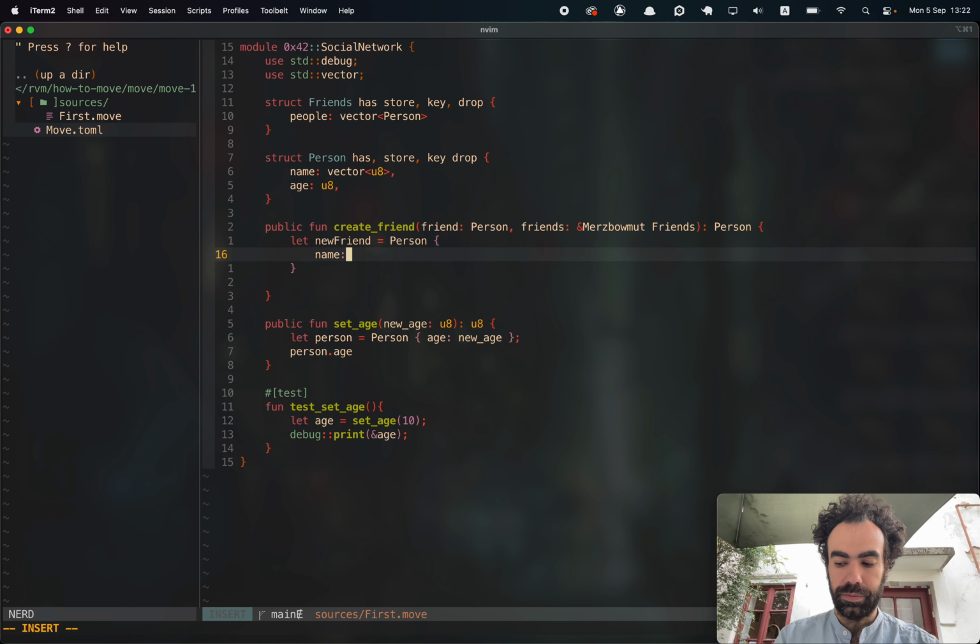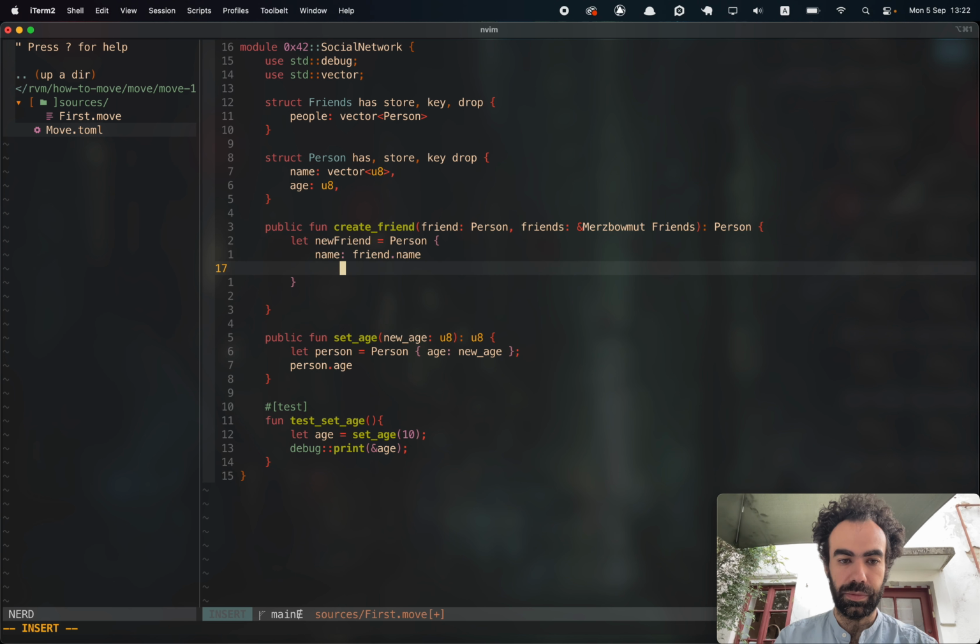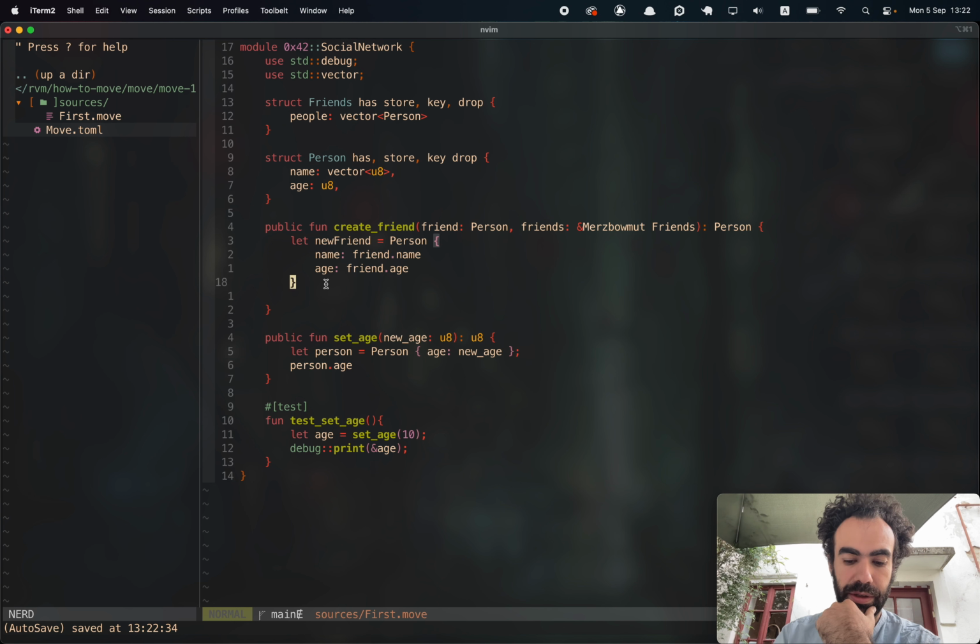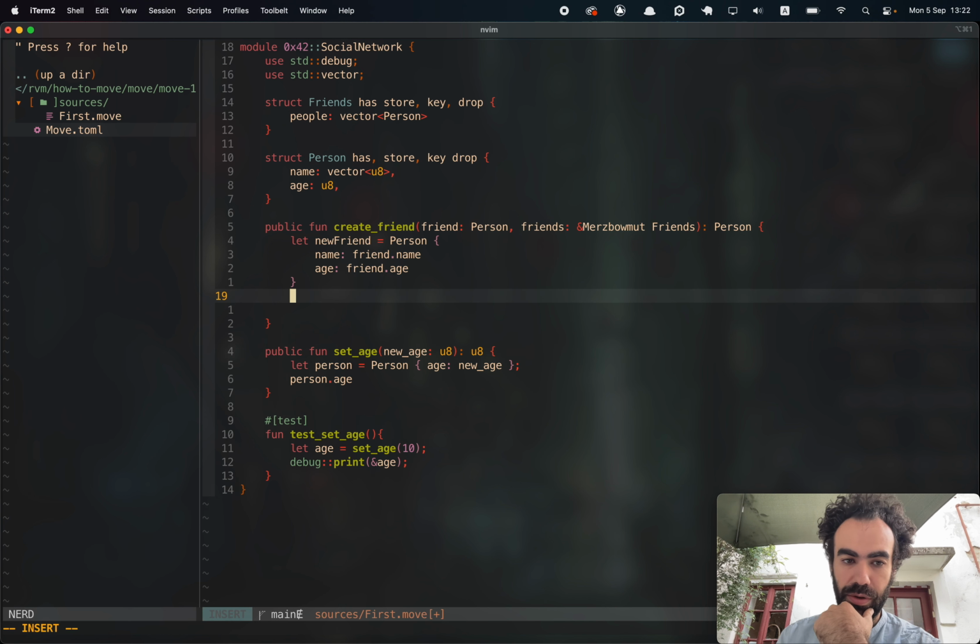So name is going to be friend.name. Age is going to be friend.age. So this friend that we pass in will have an age and a name on it, and we're assigning that to this variable new friend.